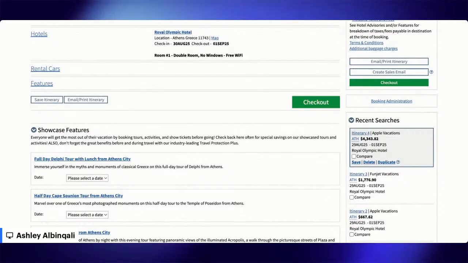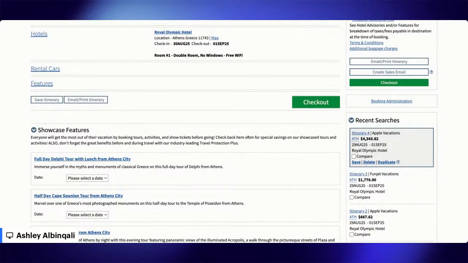Now, also, I have used Travel Impressions in the past, and Travel Impressions will go in and give you direct flights when other vendors like Apple Vacations or FunJet won't all the time. So there are flight differences too. So if you're not finding the flights that you like, try Travel Impressions next. So that's probably what I would do to get a rough idea. But if I were to do this actual booking, I would run over to Expedia, see what Expedia's got, and then I would add an extra commission if there's a big price difference between the two.